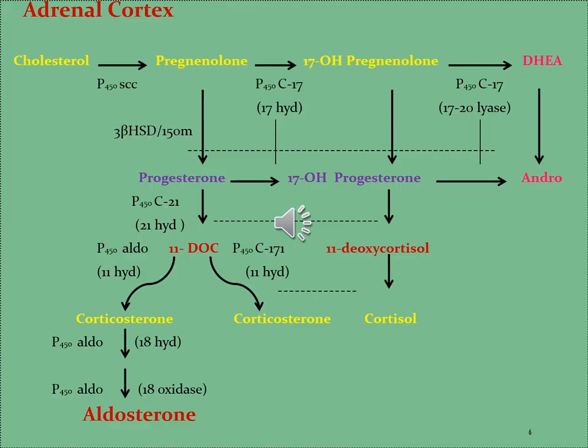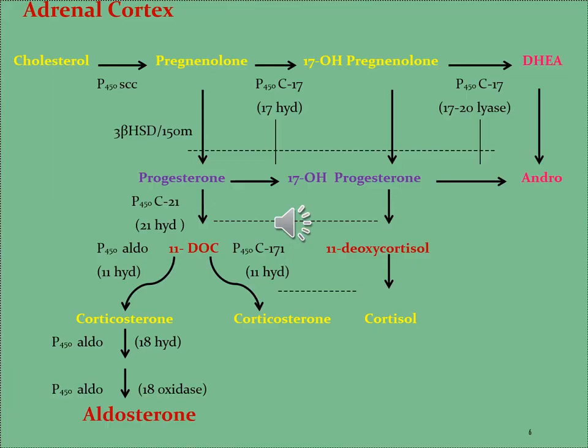It is the only enzyme in the adrenal pathway of corticosteroid synthesis that is not a member of the cytochrome P450 family. It is also present in other steroid-producing tissues including the ovary, testes and placenta. In humans, there are two 3-beta-HSD isozymes encoded by the HSD3B1 and HSD3B2 genes. 3-beta-HSD is also known as delta-5-4 isomerase, which catalyzes the oxidative conversion of delta-5-3-beta-hydroxysteroid to the delta-4-3-keto configuration and is therefore essential for the biosynthesis of all classes of steroid hormones, namely progesterone, glucocorticoids, mineralocorticoids, androgens, and estrogens.